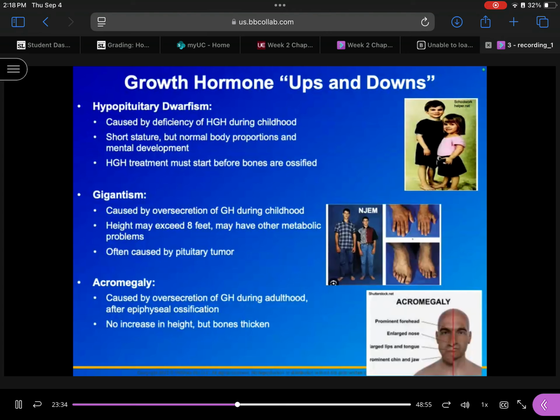But what really happens is the bones are going to thicken. And I mean, this is way more than someone saying they have thick bones. This is way, way more than that. So this can cause an enlargement of the tongue, which is a muscle. I know. The nose, hands, feet, jaw, heart, and thyroid gland. Because you think about it, this is during adulthood. Again, that epiphyseal plate is sealed. So what can the bones do? They can just thicken. And it looks like muscle thickening as well. There can be heart defects and things that go along with this, which is not good. But that's an example of a person with this.